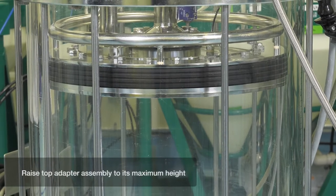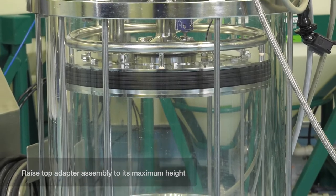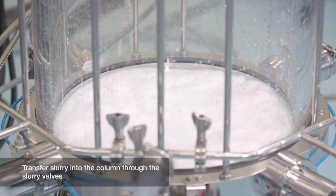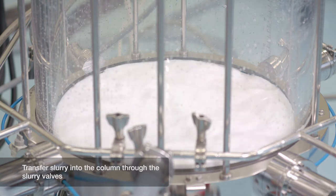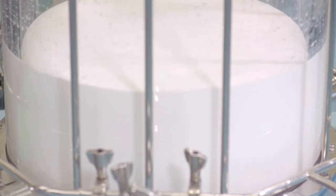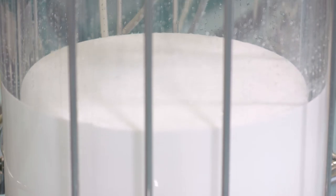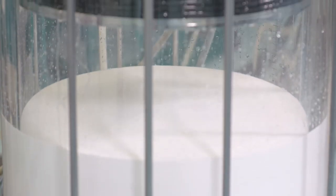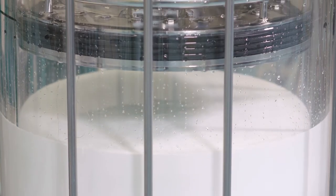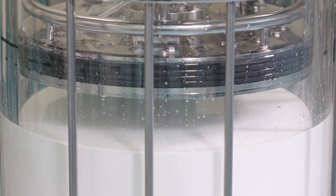Prior to transfer of the CHT media, the top adapter assembly is raised to its maximum height on the column, and the slurry is then transferred into the column through the slurry valve ports at the fastest rate to facilitate adequate mixing as it enters the column. Air bubbles are not a concern at this stage. Following media transfer, the slurry tank and transfer lines are rinsed with 5 to 10 litres of reserved packing buffer that are transferred into the column. This step reduces waste and ensures that the transfer of media is complete. The slurry valves are closed after the filling is complete.